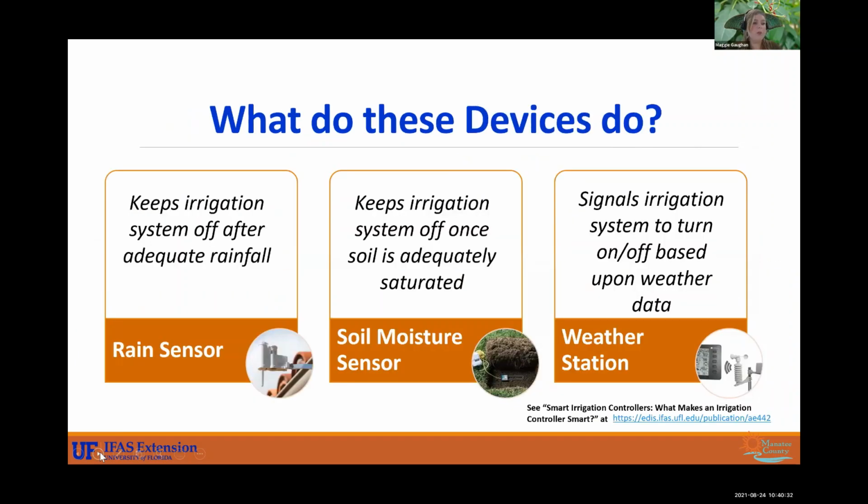All right, so what do each of these devices do? Your rain sensor keeps the irrigation system off after it receives adequate rainfall. Typically you can set it to how much rainfall you want it to capture. So set it to 3/4 of an inch and you're good to go. Soil moisture sensor: this keeps your irrigation system off once soil is adequately saturated, and your weather station signals your irrigation system to turn off based upon weather data. Sometimes those do require a subscription.